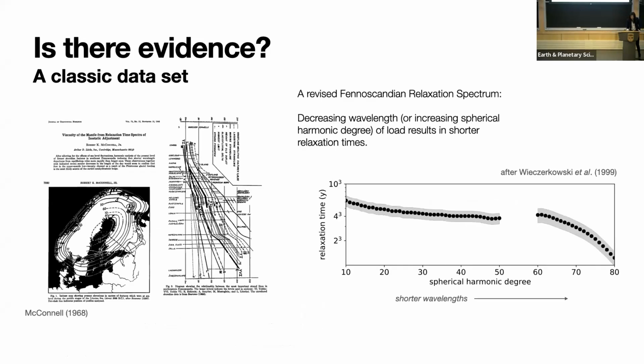And so what I'm showing you are his results, but this is a later study where they revised the dating of these shorelines by Wizakowski. I still can't pronounce his name. But ultimately what you see in her work and McConnell's work is that relaxation timescale decreases with shorter wavelengths or higher spherical harmonic degrees. But all that's to say is that it's exactly what we expect. Shorter wavelengths will have shorter relaxation timescales.